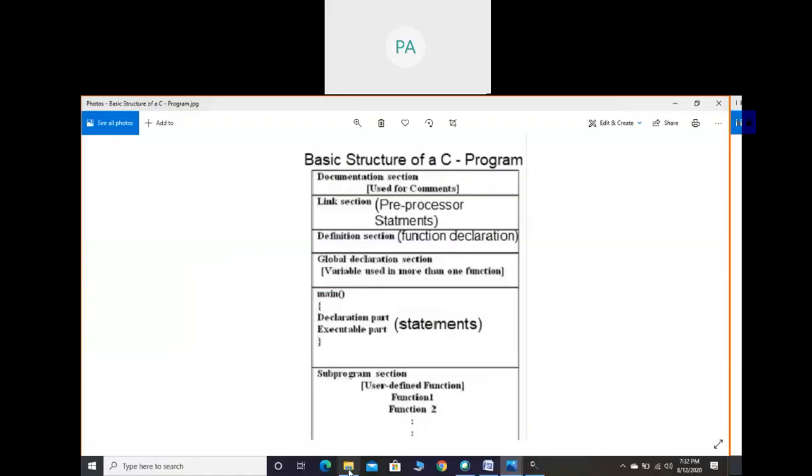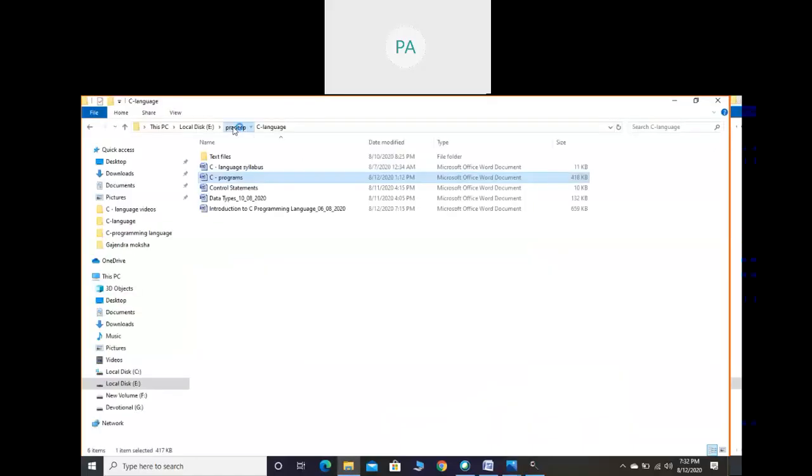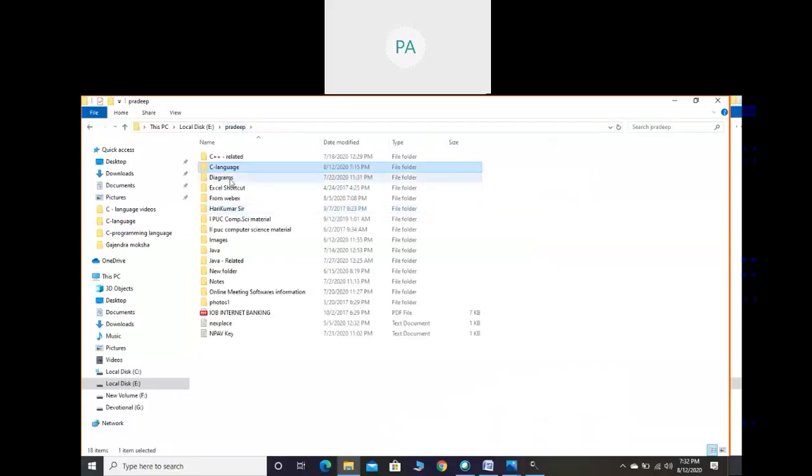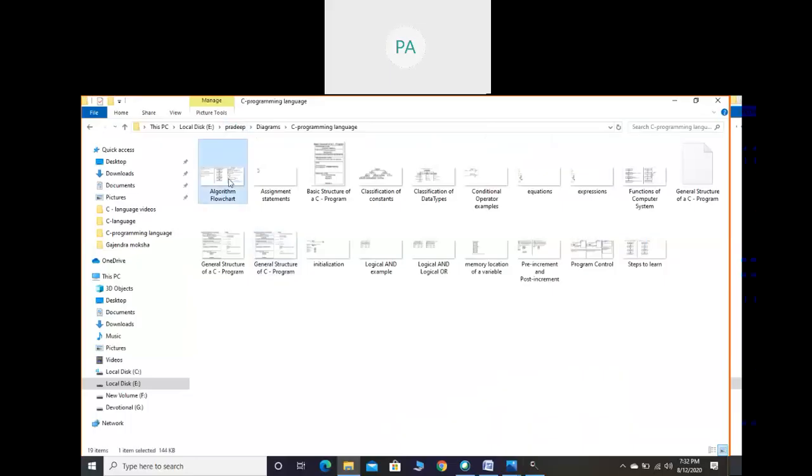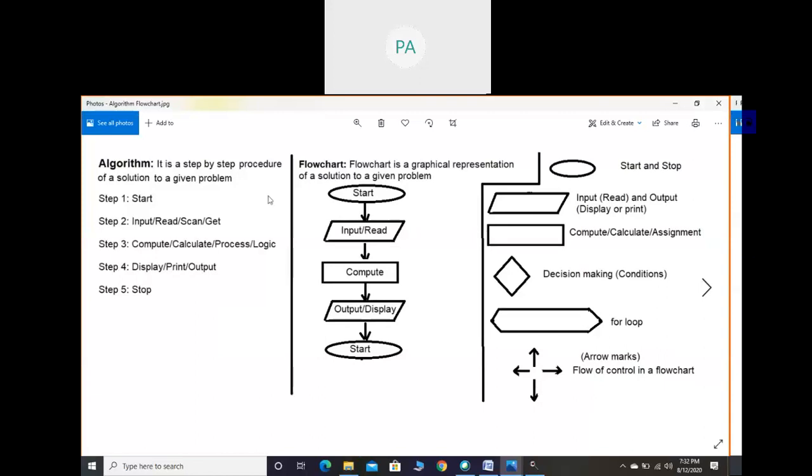Before we go further into this basic structure, let us have a little bit of knowledge of algorithm and flowchart, which helps us a lot. When we solve real world problems by using a computer, we have to write software for that.